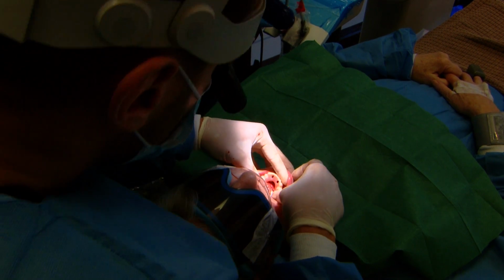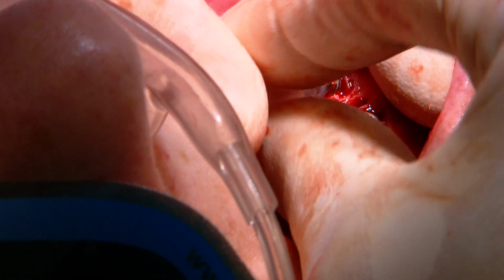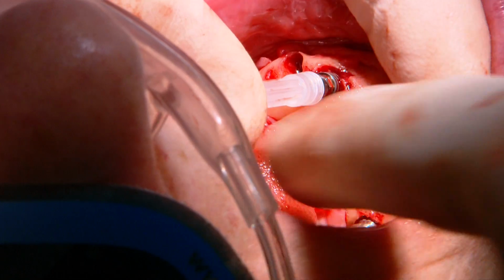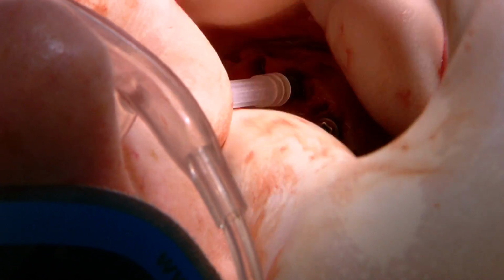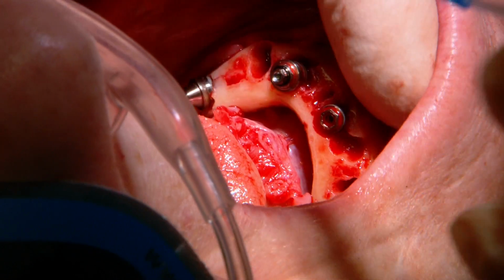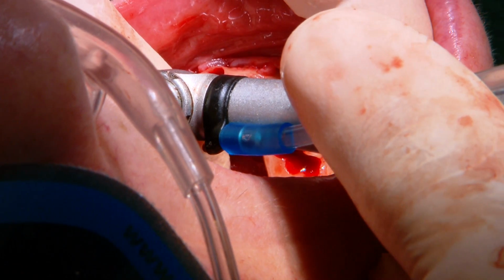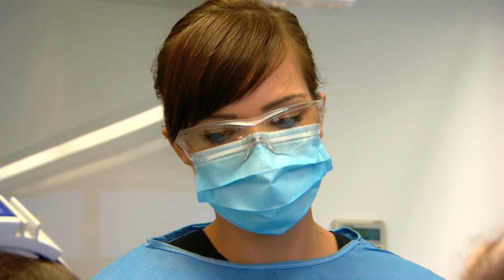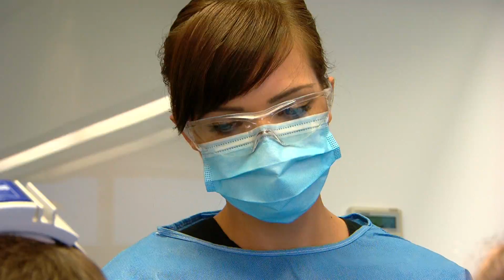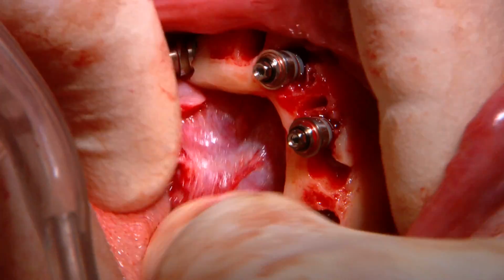Now, try the surgical guide in again and just make sure we're happy with the angles they're pointing at. These are straight abutments. These ones back here are angulated. These are at 17 degrees, these ones are straight. Put them on, and then we just torque them down so they don't get loose later on. We have our 1, 2, 3, 4 implants. The 4 connectors are placed. Bone's nice and flat and level.